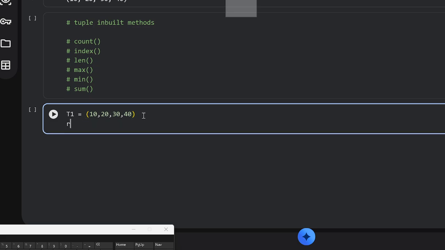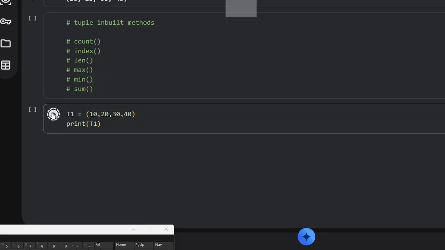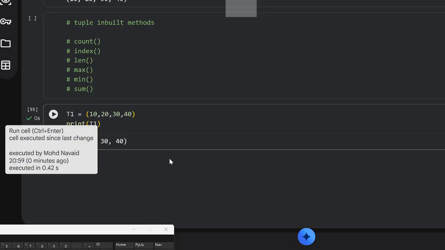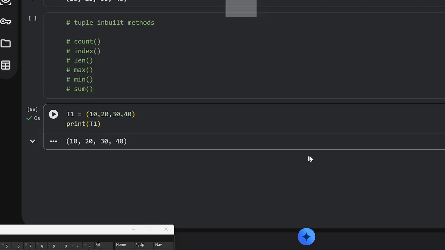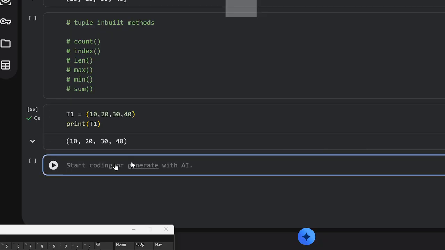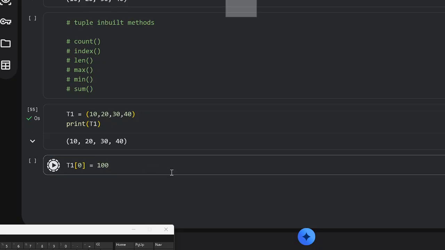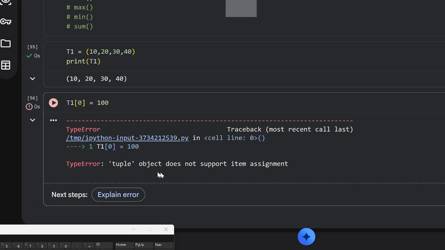If I print t1, these are the values. If I try to change the value at location 0 and I want to add 100, will it allow me to change? It is not allowing me. What is it saying? Tuple object does not support item assignment.